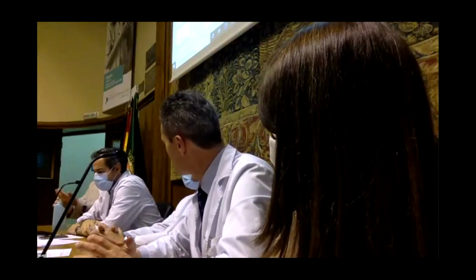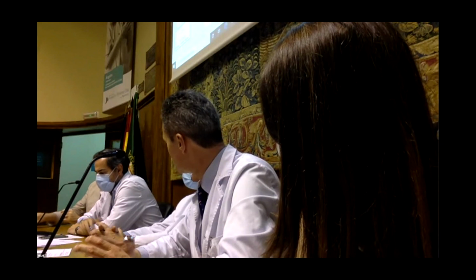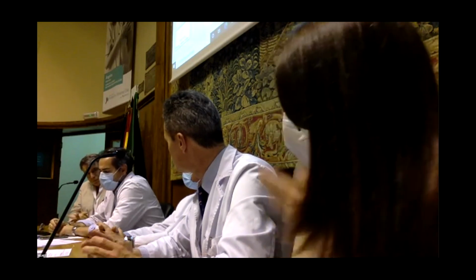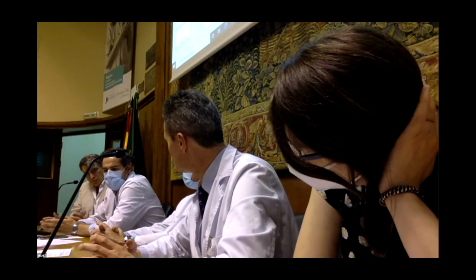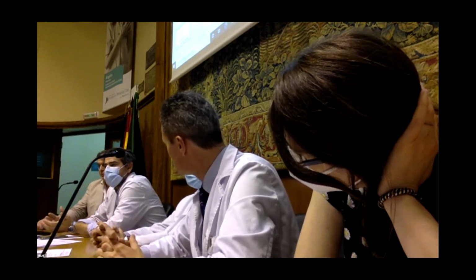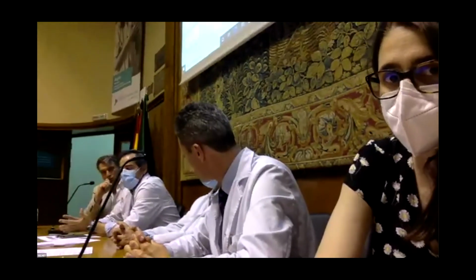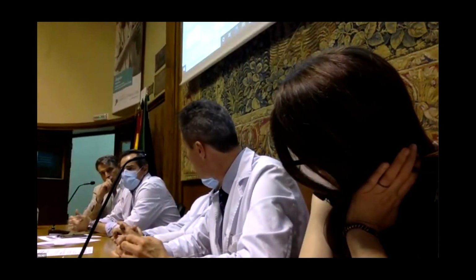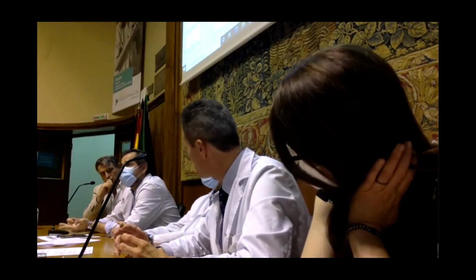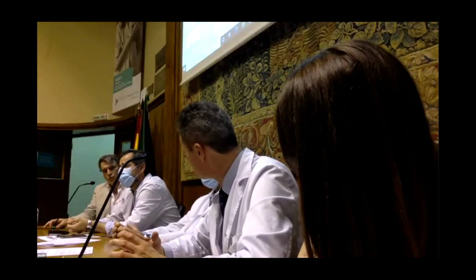I have one question about the very good trial. I ask myself a lot of times, if we get these results with 30 grays, we have seen that it's a great dose to radiosensitize. I don't know if we can increase the dose in this metastatic setting. We can achieve a great local control, a great abscopal effect, maybe a more powerful radiation immunogenic effect.